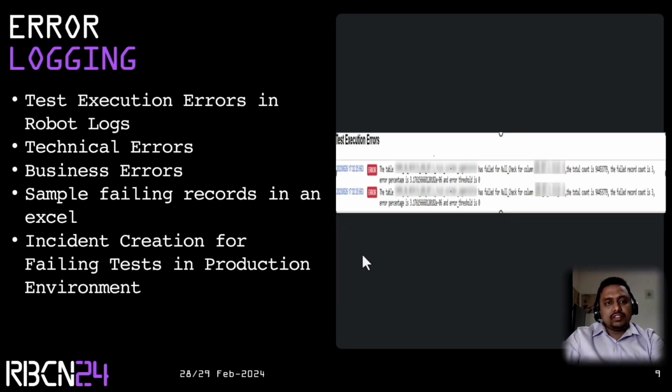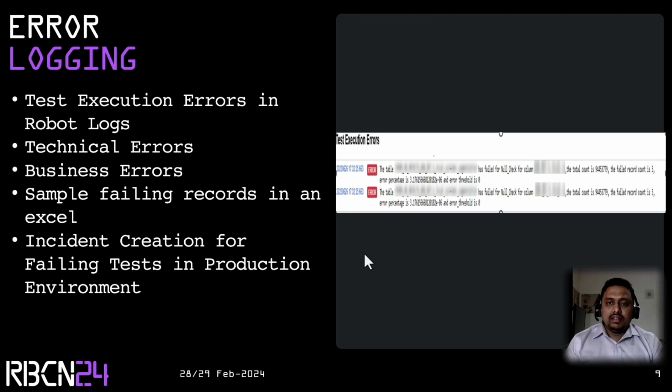And we classify the failures into two different categories. One, the technical failures. That means the technical IT and the operations team will be intimated for it. So we go and check whether the code is breaking due to some new functionality, or whether the environment is unstable for some reason.